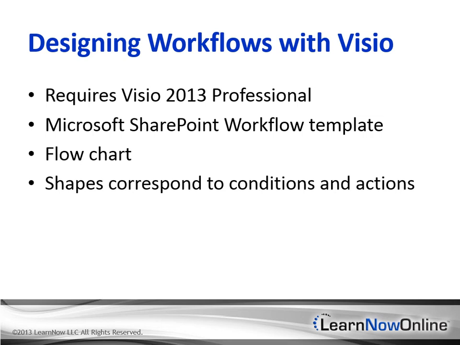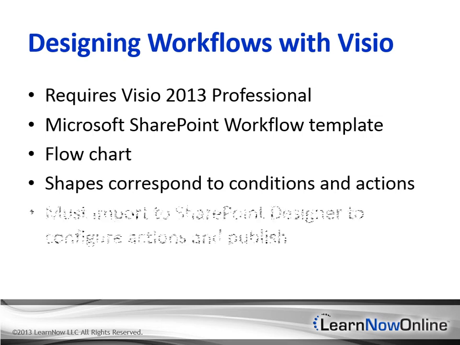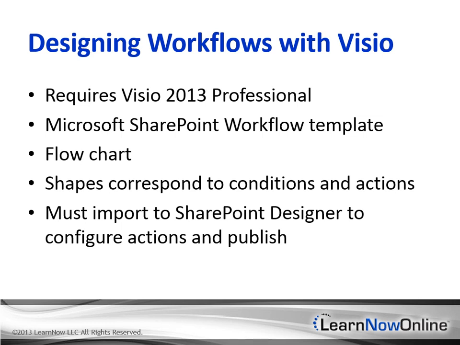And you go to a flowchart, and then the shapes correspond to the conditions and actions. And then what you do is you save your Visio file, and then you import that. When you're in SharePoint Designer, you just import that so you can actually configure the actions and then publish the workflow. What we'll do now is use Visio to modify the design of a workflow.